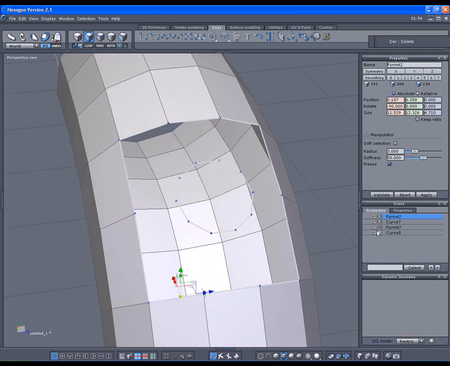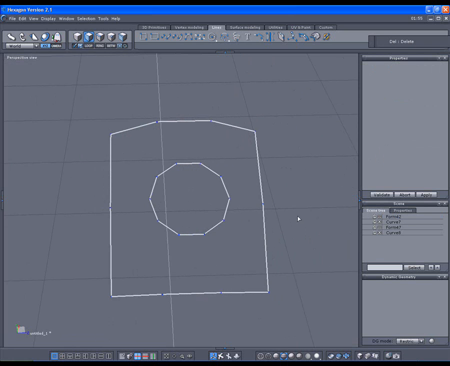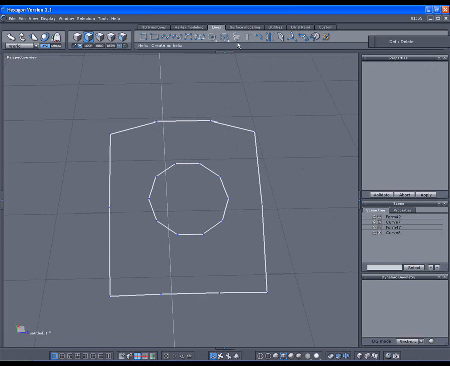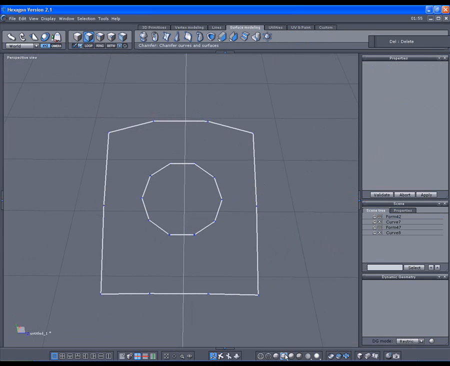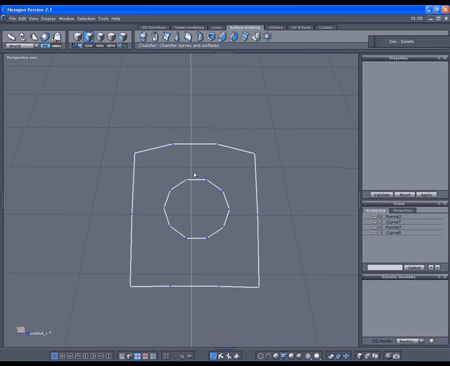Alright, now what I'm going to do is rule surface these two together. Okay, I got on the wireframe here so I can see how this is going to work, and there's different areas that you want to click from.